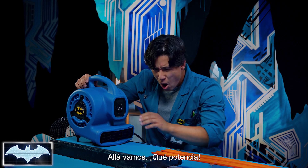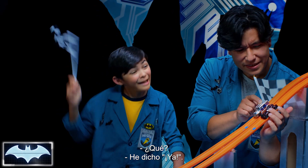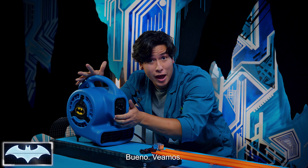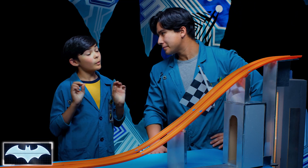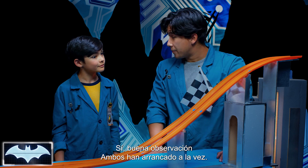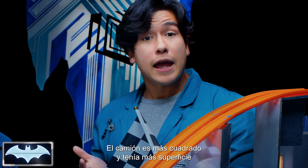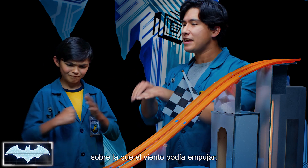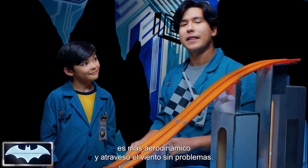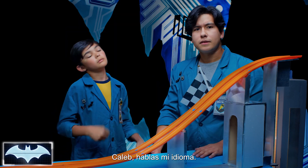Here we go. That's powerful! On your marks, get set, go! Whoa! All right, let's talk about it. What did we just see? Well, we just saw that both cars started really fast, but the Batmobile pulled out in front of the truck. Very excellent observation. They both started at the same time — there was no weight on either one. But the truck, being a lot boxier, had more surface area. So because it had more area for the wind to push back, it slowed down quicker. It was harder for it to catch up speed toward the end. Whereas the Batmobile, lower to the ground and a lot more aerodynamic, cut right through the wind like no problem. So in simpler terms, the Batmobile went down the track like this — and the truck... Caleb, you're speaking my language.